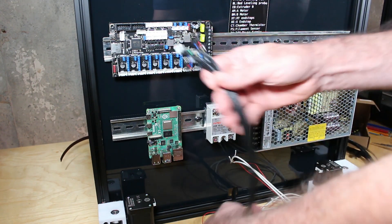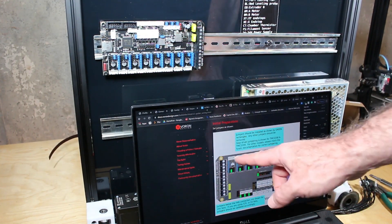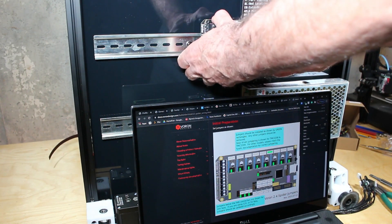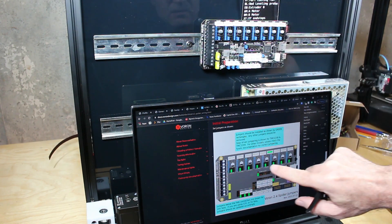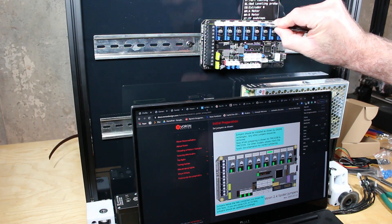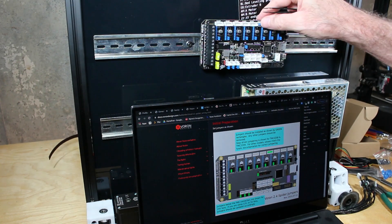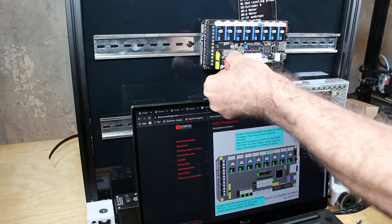I'm pulling the wiring harness through from the top side to the back side so I can start my connections, again checking with the guide. I've decided to reorient my Spyder to help eliminate wiring errors — this way it appears exactly as it does in the picture. Here I'm checking to make sure all the jumpers align with the green jumpers on the wiring diagram and making a few adjustments to get them in sync. A few were in the wrong place, so I'm pulling them out and pushing them back into the proper positions.